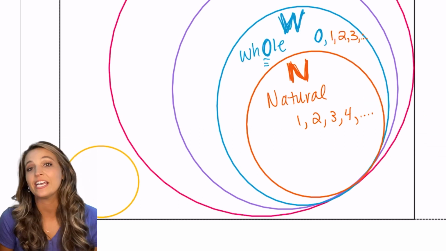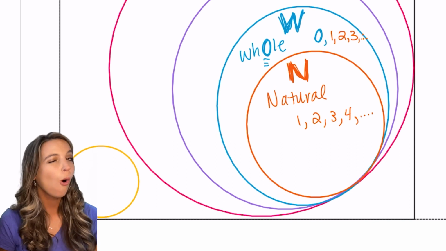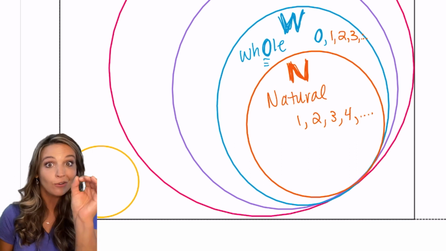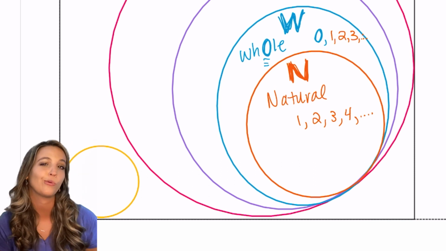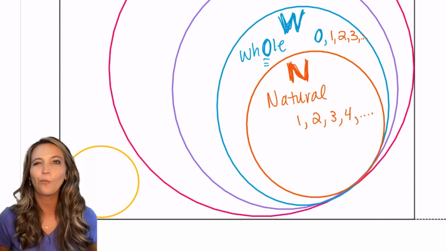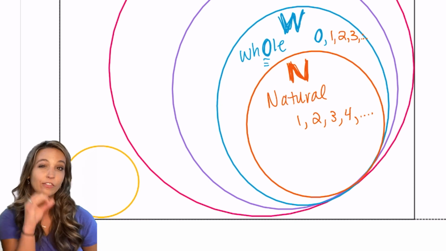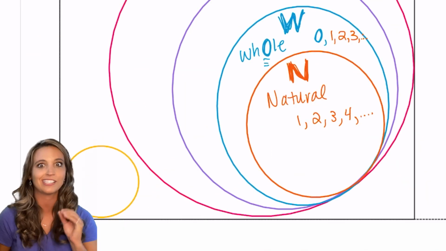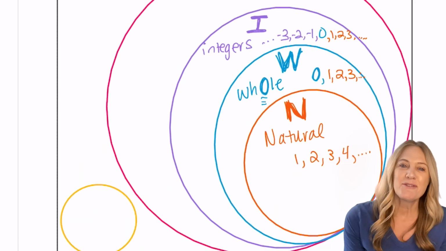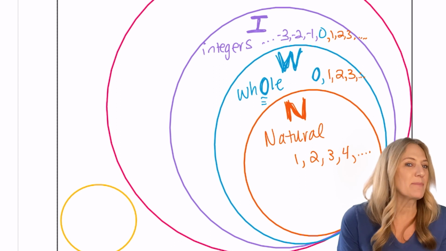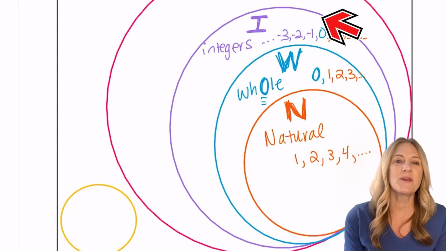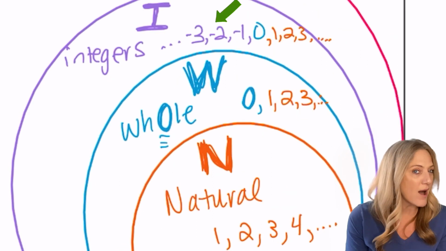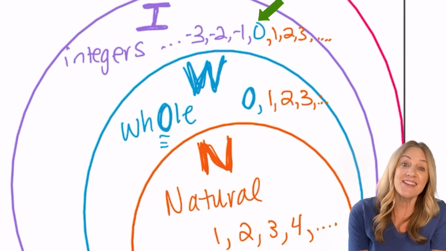The next subset is called whole numbers. Whole numbers start with 0 and then roll right into natural numbers. 0, 1, 2, 3, 4, and so on. The word itself kind of gives us that hint. The O in whole we could think of as 0. Then we were introduced to negative numbers. Negative numbers are the opposites of the natural numbers. So for integers, we have the natural numbers, their opposites, the negatives, and 0.